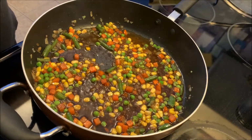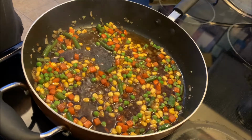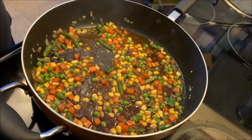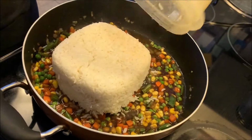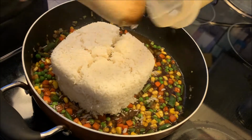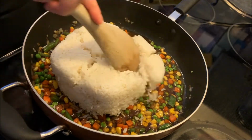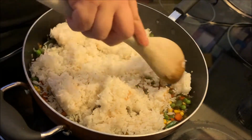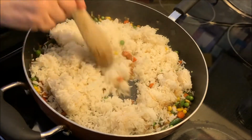Okay, everything is going well, looks great. I'm going to add in my steamed rice, and I warmed it up so it's just easier to work with. Just plop that right in there and break it up and just get all the flavors mixed together.